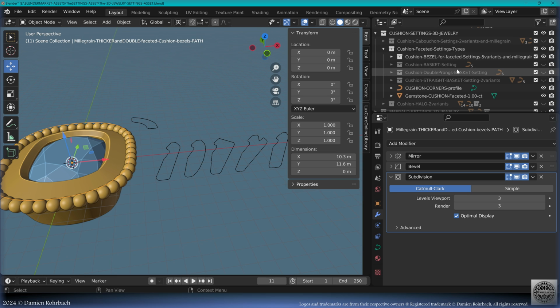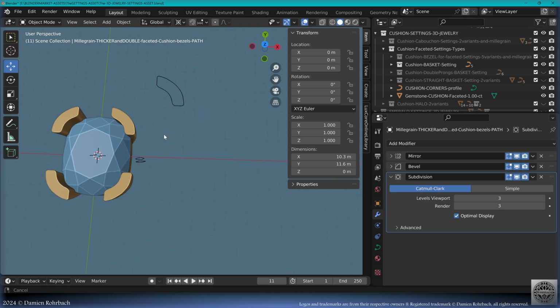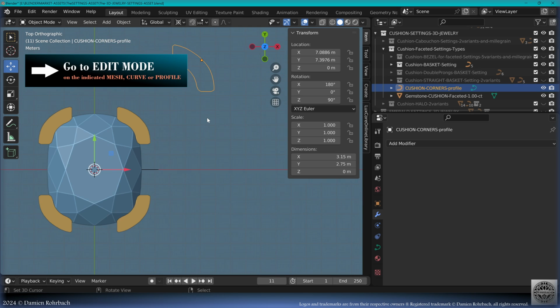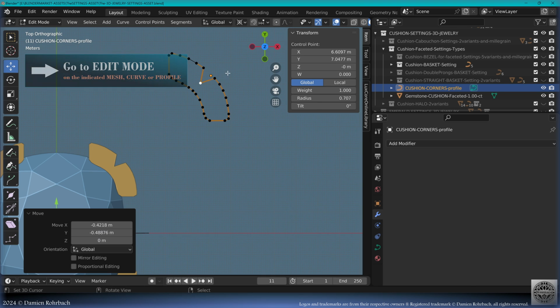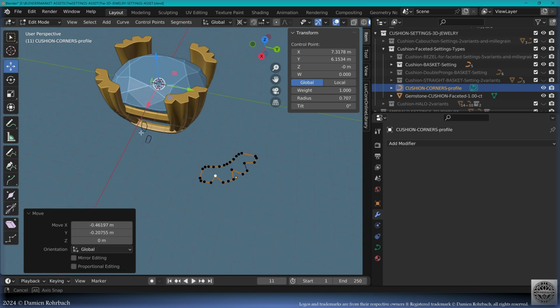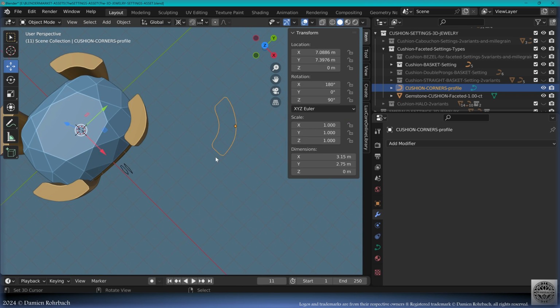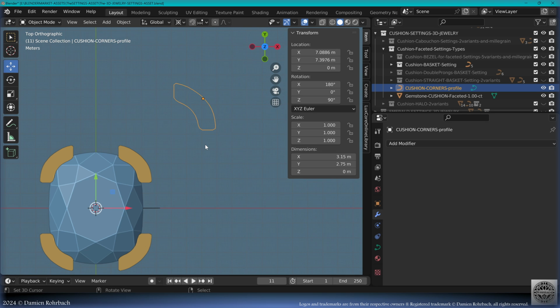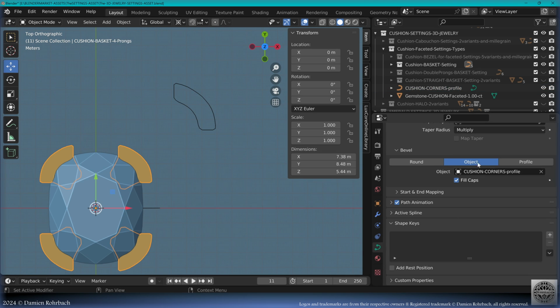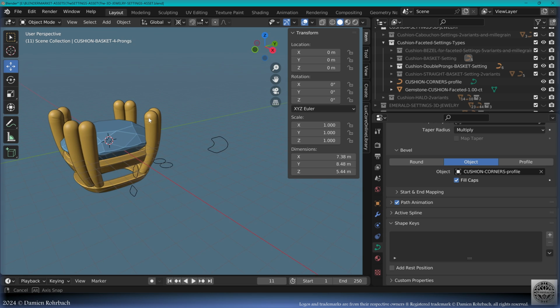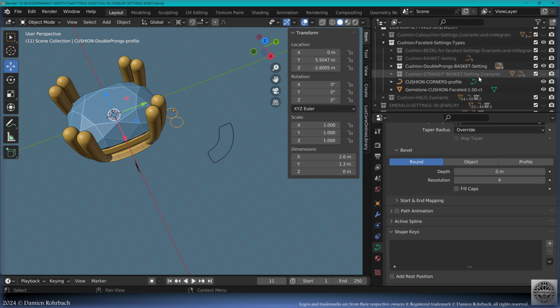Okay, so these are the bezel settings. Now the basket with rounder prongs. This is the profile. You can adapt it. Maybe you want some grooves there. There you go. And obviously you can add and remove all you need. You can import your own profile and set the profile here because this is a beveled curve. So this is the profile here. You can load the profile you want, import it, append it to your file, and use your custom profiles right there. Okay, then the double prong here with the double prong profile right there.